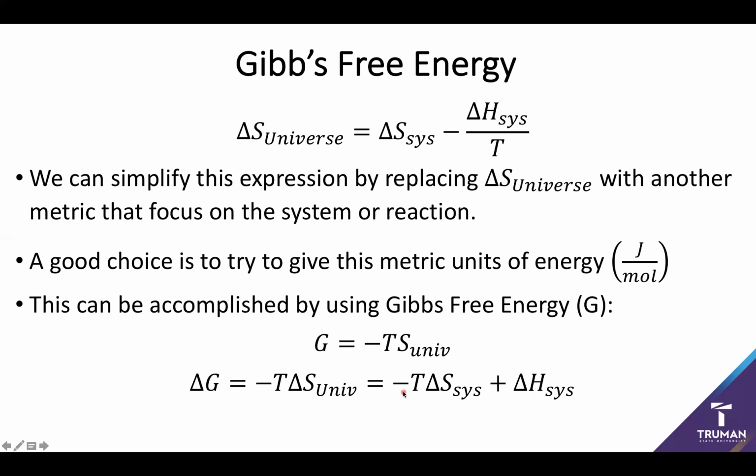And now we're just using the entropy of the system to modify the favorability of that exothermic or endothermic system. So again, what this is showing is we can think about the favorability of a system being based on how much we order or disorder the surroundings, with modifying that the system may have become more or less disordered itself, which is actually in agreement with how we treated the favorability of a system last semester by simply focusing on the stability of the system, which is represented by enthalpy.